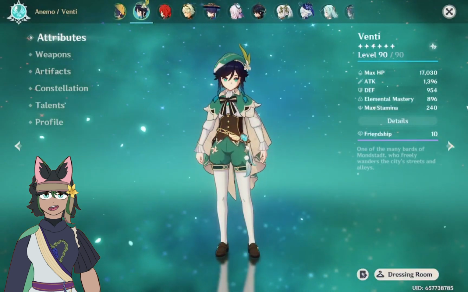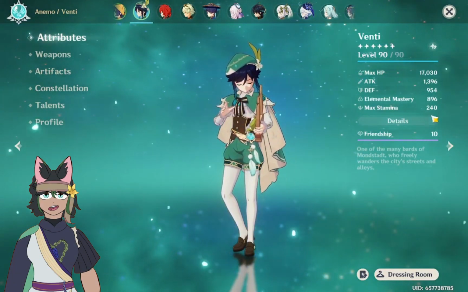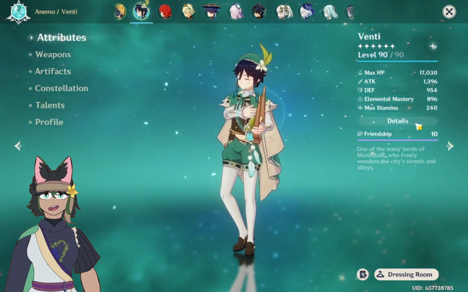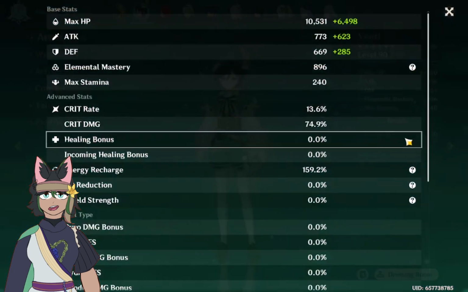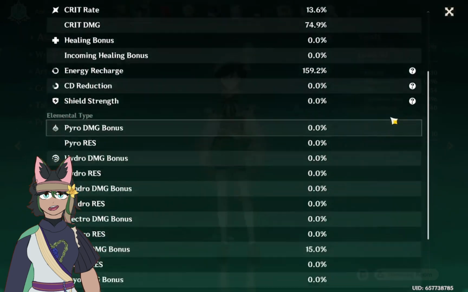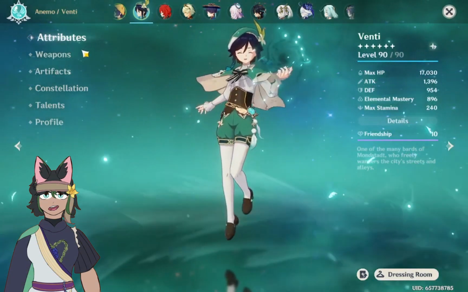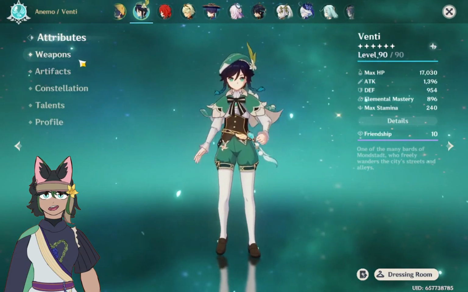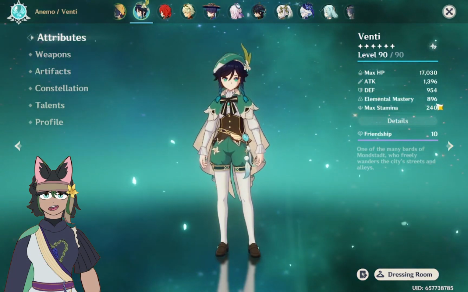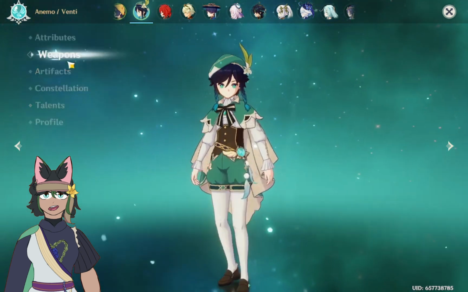He has 1730 HP, 1396 attack, 954 defense, 896 EM, 138.74 crit damage, 159 ER, and 15% anemo damage bonus. I will say, if I actually bothered to build Venti all the way, I'd probably want him to at least get the 4 more for the 900. 1,000 EM would be so nice, but I think he's got a nice amount of EM.